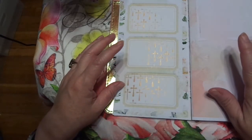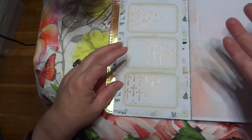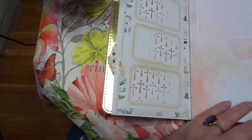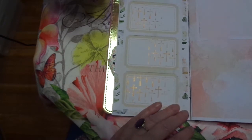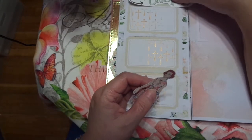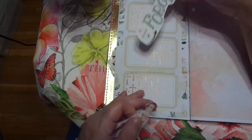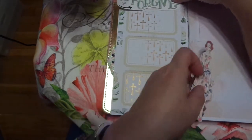Use all the goodies in your kit or use something that you already have in your stash. Like you could put a scrap of paper down. It'd be great. So, all right. Want to make sure I get the top on that good. And that goes back in my basket. And I want my gal and I want forgiven. So I'm trying to decide. You can do it however you would like.